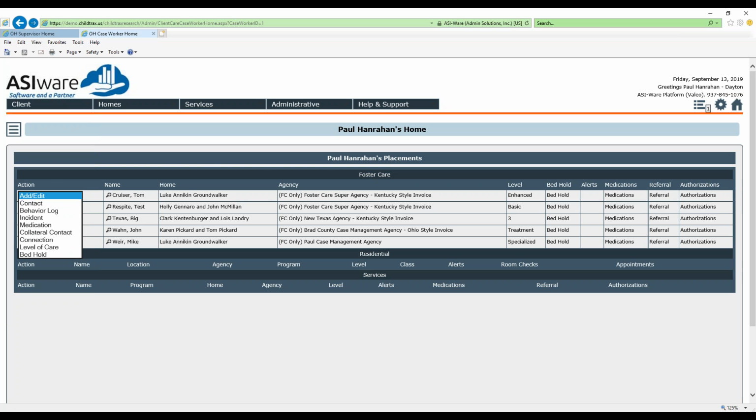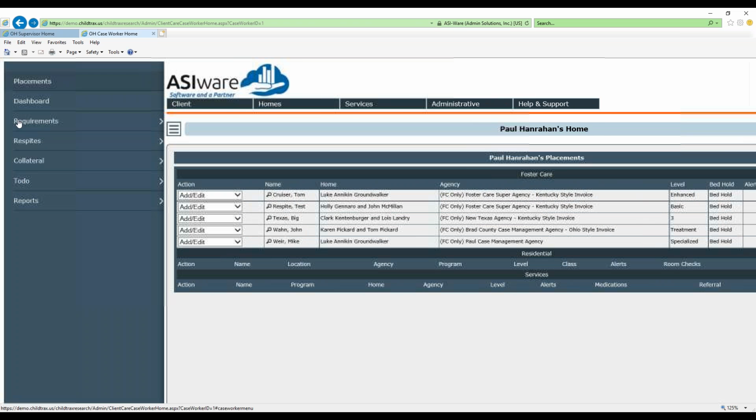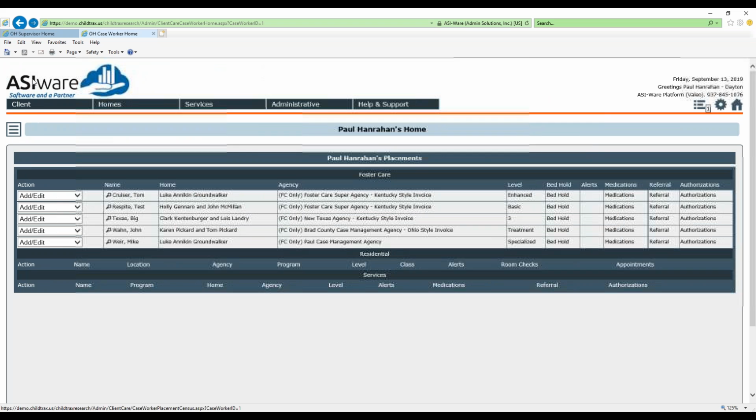So let's pretend we came in, we logged in the morning, we checked our dashboard. I personally am responsible for my home's requirements. So I checked my home's dashboard. Everything's good on those. I did all the work I need to do from the dashboards. And now, as soon as I get done with those dashboards, I do that pull over menu, I click on that, and this is where I'm going to leave the system sit. Okay, and you don't have to get out if you're going out to lunch. Just leave it. You can leave it on your screen because your computer should lock. If you guys are following HIPAA rules, your computer will lock, which is all the protection you need in regards to privacy. So now you get back and you want to enter in a behavior log for Luke.